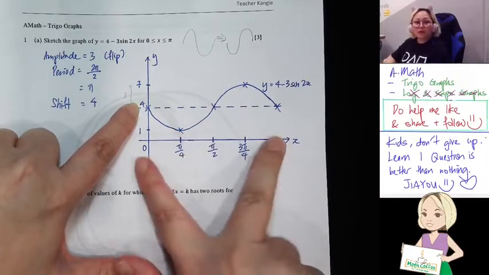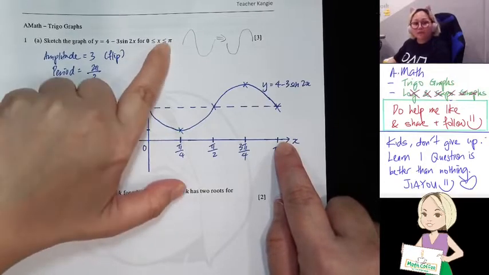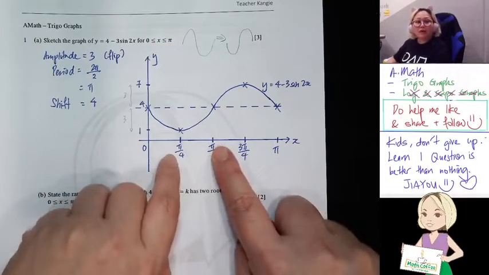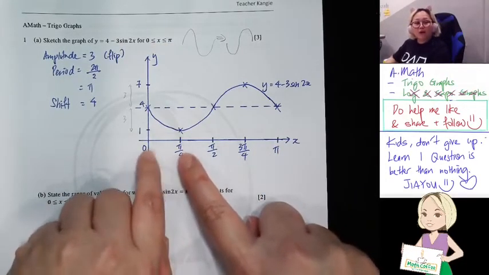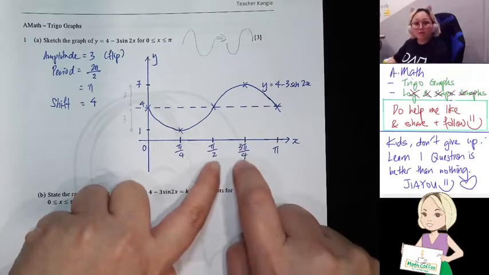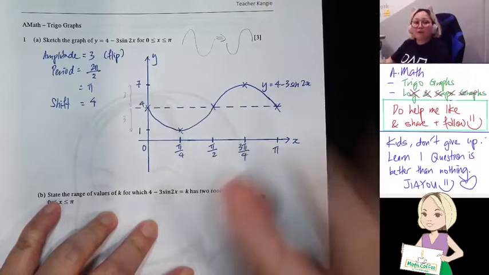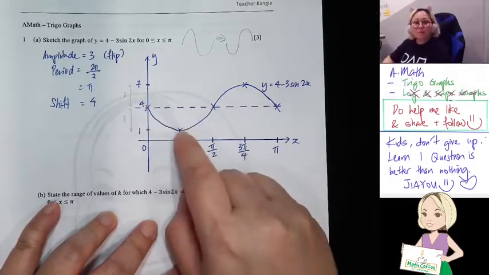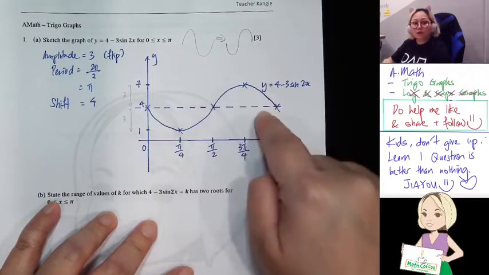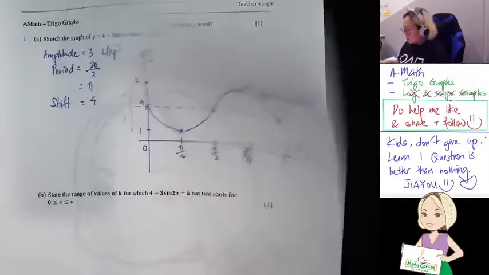Next, of course, is the x-axis. I need to draw for 1 cycle. They asked me to draw to pi. So you draw pi. Divide by 2, pi over 2. Divide by 2 again, pi over 4. 1 interval is 1 quarter. So I take half plus 1 quarter, I get 3 quarters. So I write it as 3 pi over 4. And because I remember that I need to draw the flip graph, so now I plot my 5 critical points: 0, minimum, 0, maximum, and 0. Then you can draw the shape now. Okay? So this is how you draw this graph.